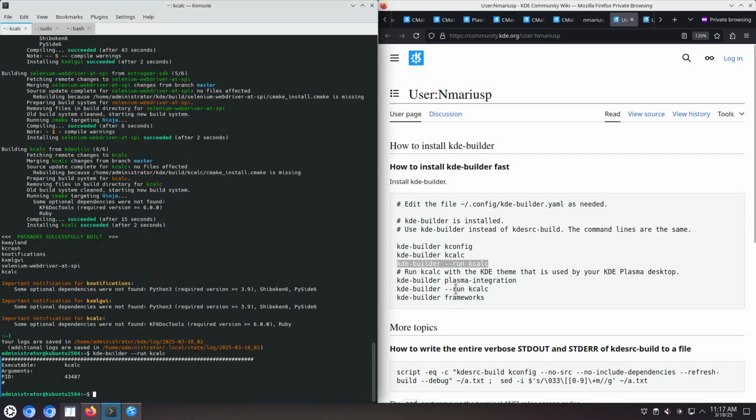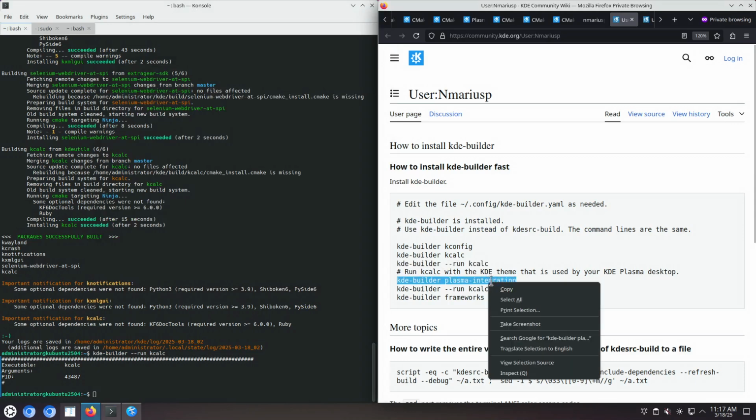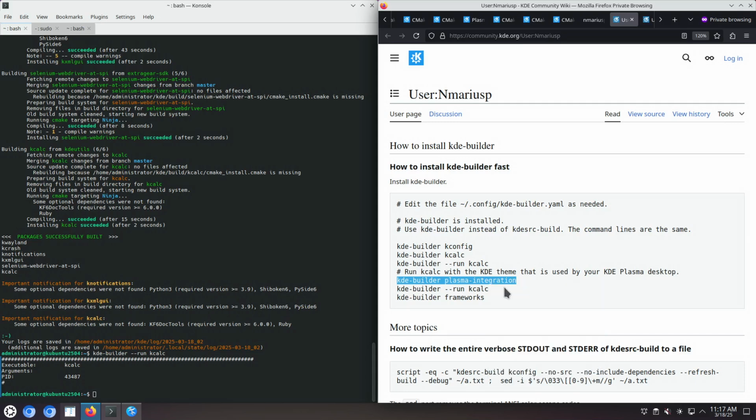And for that, I need to build Plasma integration, which means the KDE default icon theme, the default Qt widgets theme, the default QML Qt Quick Controls 2 theme, the default KDE Plasma theme, etc. And then integration below Qt for the KDE Plasma.